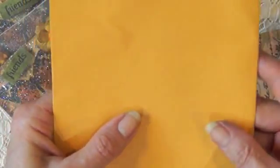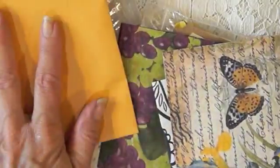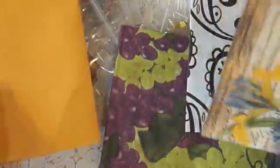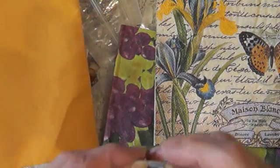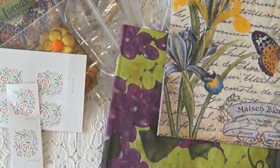I think she made hers all the same, which is fine. Here's her self-addressed stamped envelope — oh, it's not addressed. Roxy sent out an email saying that to save time for the hostesses — sometimes we have 20 people — put your return address and stamps right on the envelope, that really helps us. What I might do is take her return label and stick that right on here so it's done.